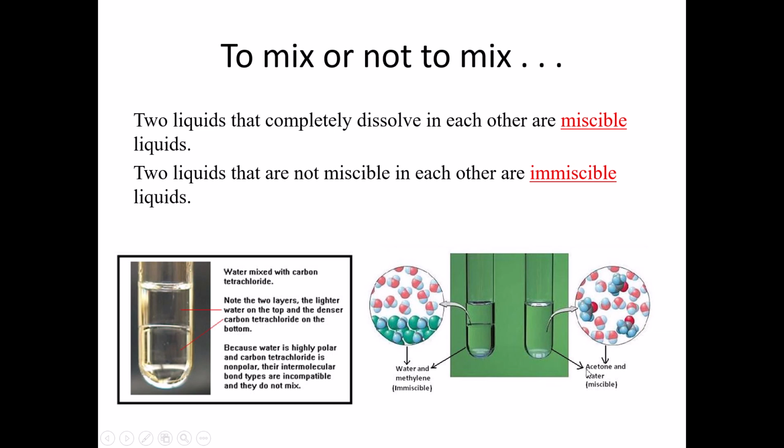So when we look at acetone and water, water being polar, acetone slightly polar, we can have hydrogen bonding between water and acetone, I get a homogeneous solution. When I start mixing water and methylene, which is a hydrocarbon, only carbon and hydrogens, it just has a double bond in there, London dispersion forces only, I do not get a homogeneous solution. I get a separation of the polar and the nonpolar.